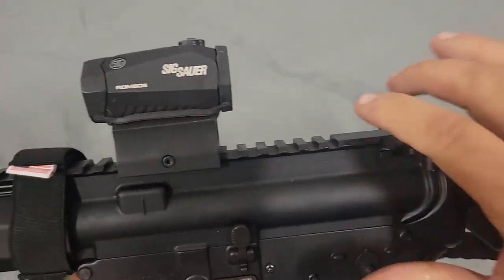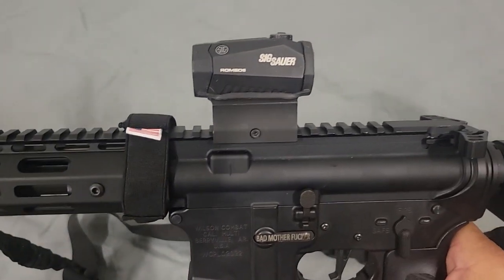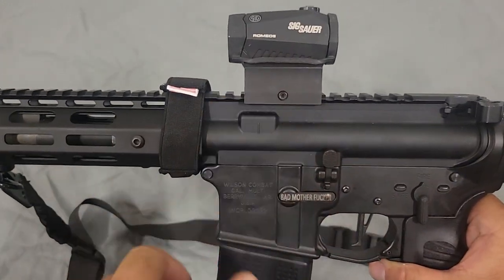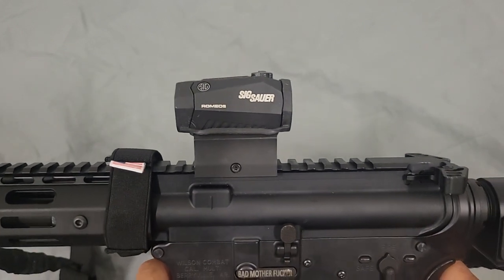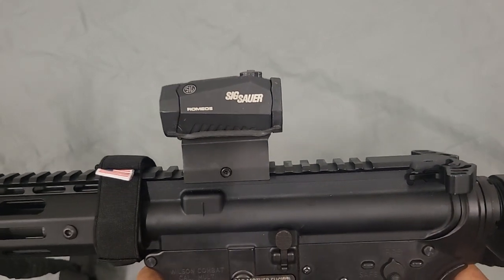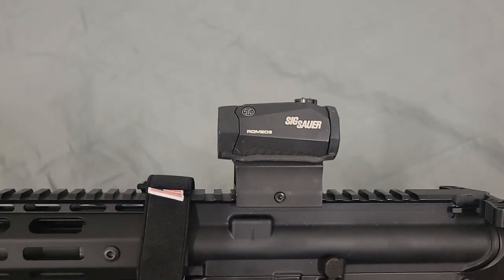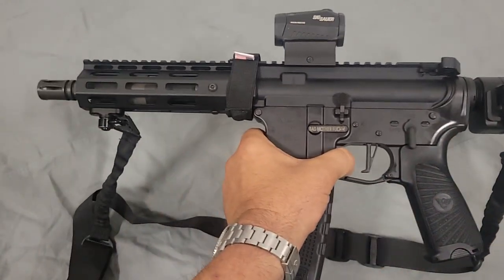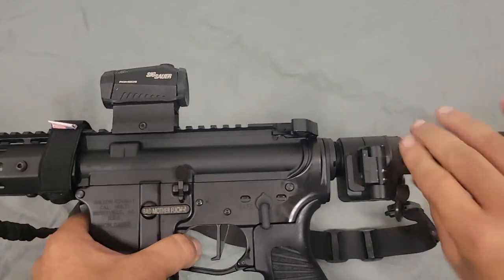I have no sights on it — all it has is one optic. So they can't say this thing was made just for shouldering. I always try and run the optic as far forward as you can possibly run it and still be on the receiver, so you can pick up the optic really, really easy. This isn't a precision thousand-yard shouldered rifle — this is an AR pistol. That's what it was meant for. It was meant for personal defense, close quarters, stuff like that.